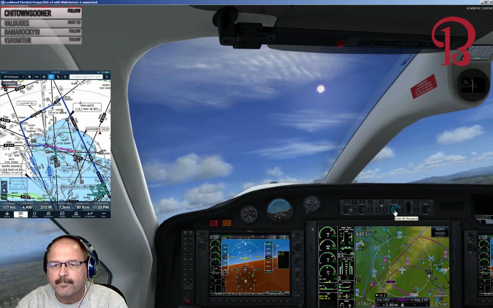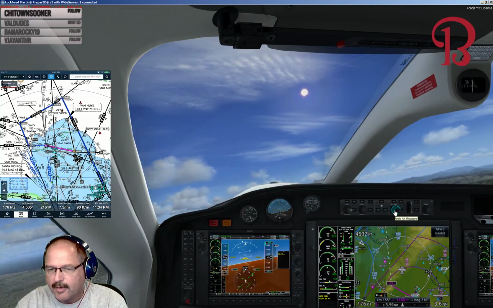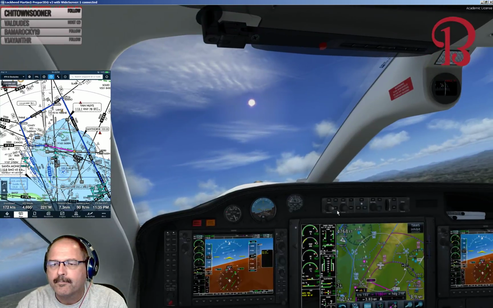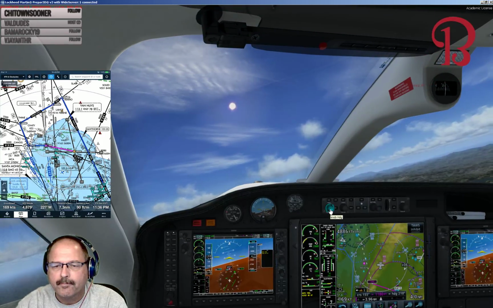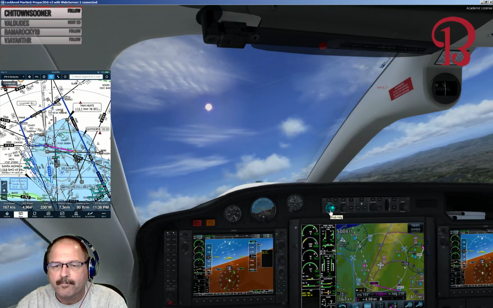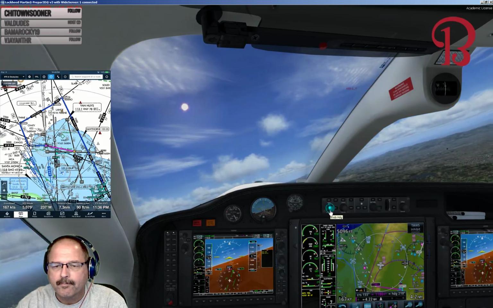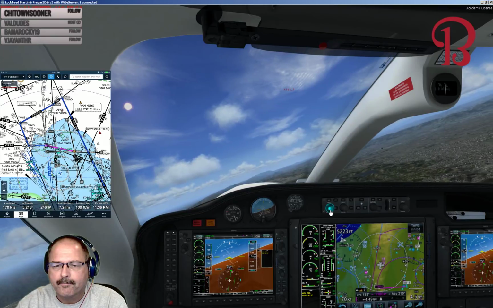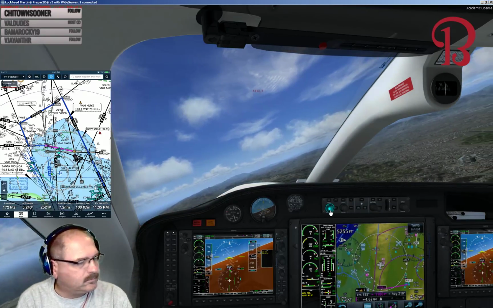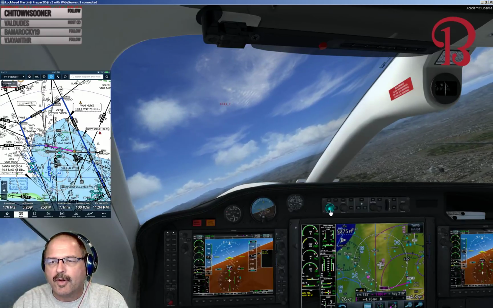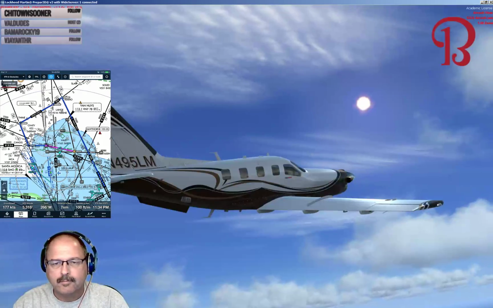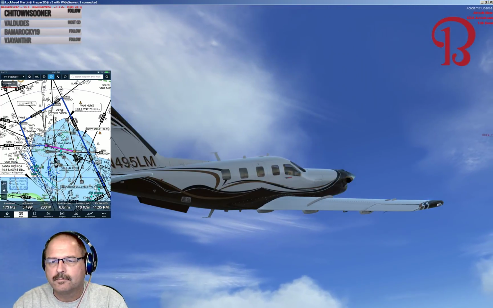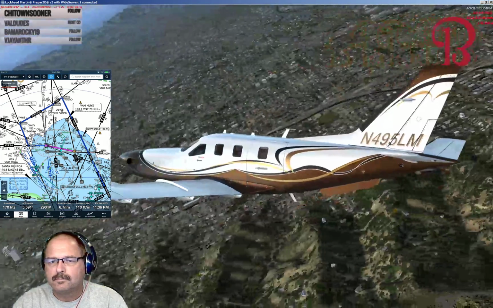JetBlue 2288 to Las Vegas Approach. Right to 340. Descend via the Sunset 3 Bravo. Expect approach runway 25 left. JetBlue 2288, expect ILS runway 1 left approach, then maintain 1,000. So we can go ahead and go on up to 9,000. JetBlue 2288, turn right heading 130, vector to approach.